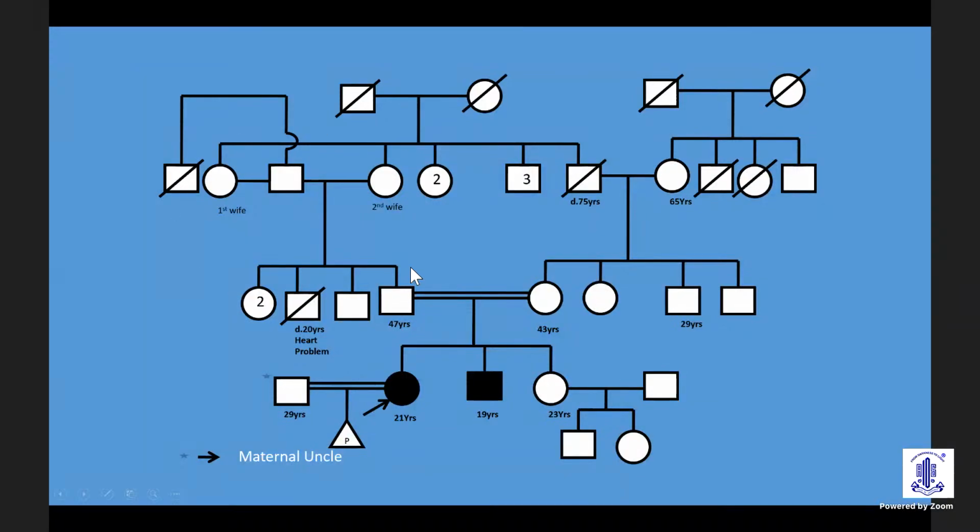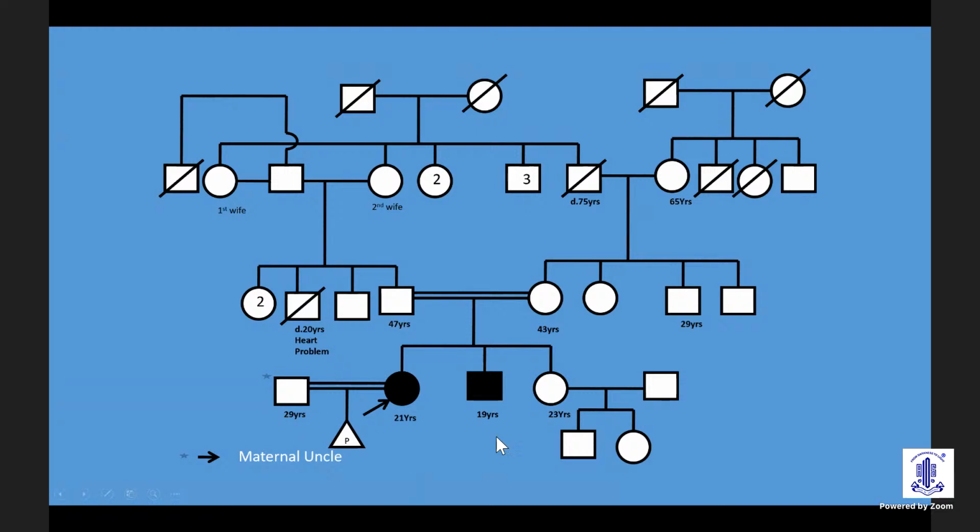So this is the pedigree of this patient. The pedigree though looks beautiful, but it's not actually. Look at here. This is our patient who was born out of a consanguineous marriage. She in turn got married consanguineously to her maternal uncle's son, to this person, which is quite common in this Indian scenario. And she also had one more brother who was affected with a similar disorder.